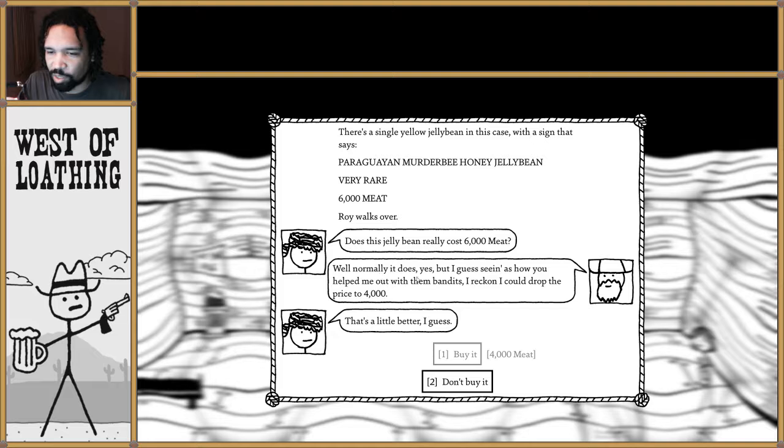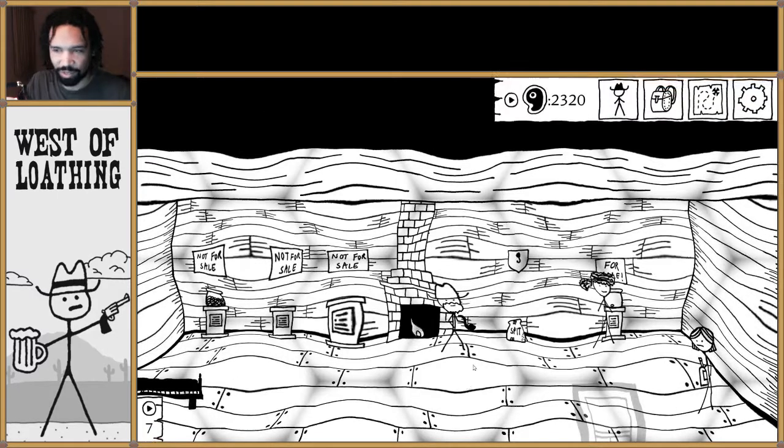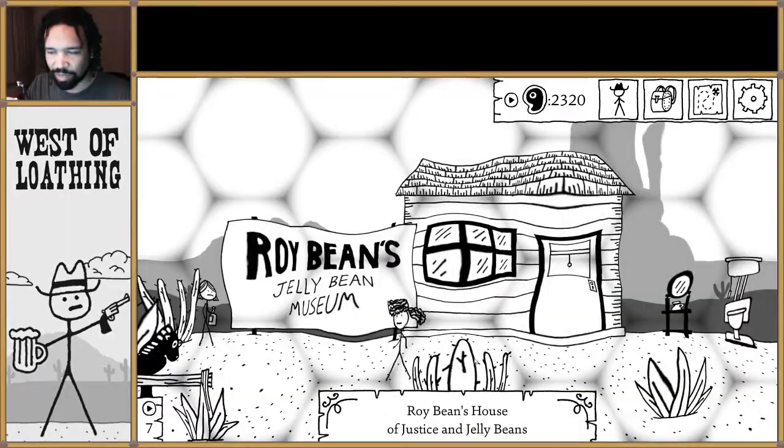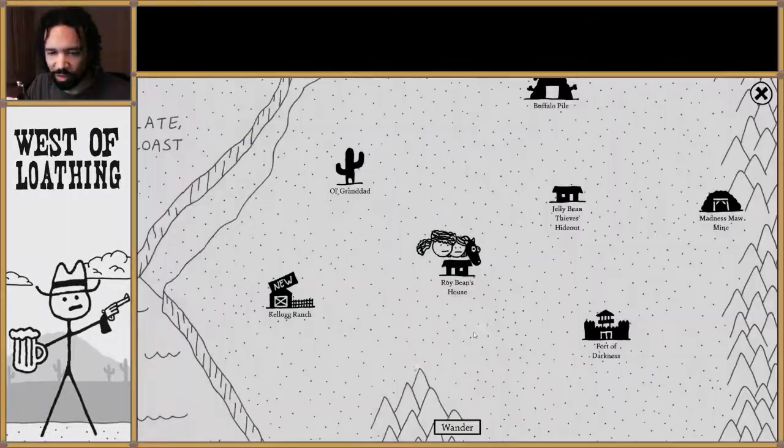Well, normally it does, but I guess seeing as how you helped me out with them bandits, I reckon I could drop the price to 4,000. That's a little better, I guess. I don't almost have 4,000. I spent a bunch on silver plating things. But if I go find a store, I could sell a bunch of stuff.